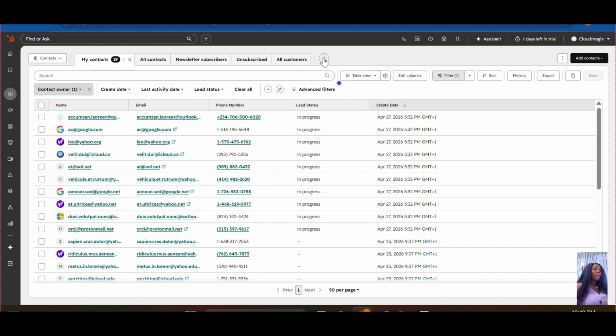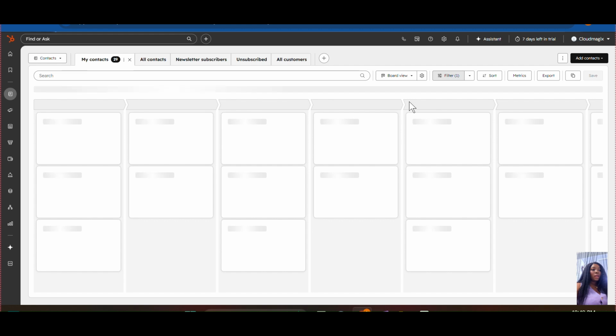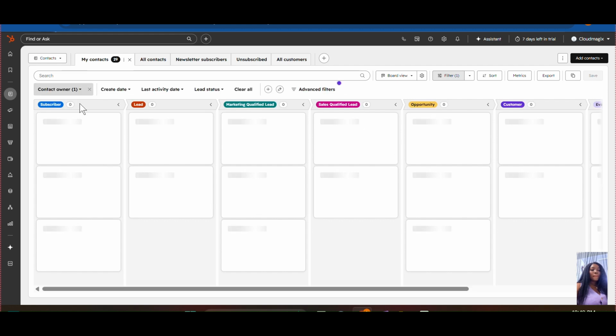So when you want to create a new list view, you click on this plus sign button and then click on create new view. It's going to ask you the type of view you want it to appear in. Do you want it to be table or board or report or calendar? I'm going to select table view. So what do they mean by table view? This is a table view, right? It's a table view type of list view, and you can actually adjust the view of the existing records or the existing list view. So by clicking on this table view here, I can switch to board view, right?